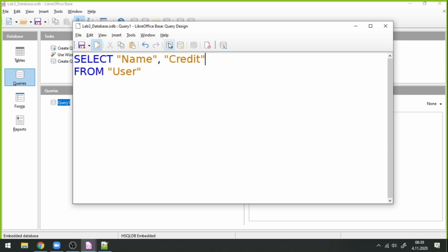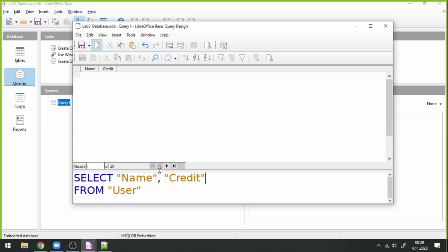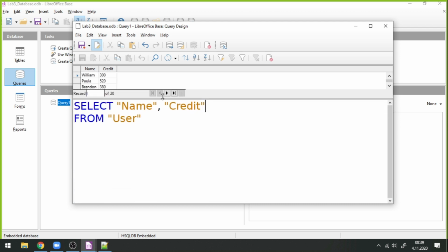If I just run this query, it will display the results of this projection without any criteria. So I would like to also specify some criteria, saying that where I want the credit to be larger than some value. Actually, it was saying at least 400 credits, so I need to include this larger than or equal to sign, and this is going to be my value directly.